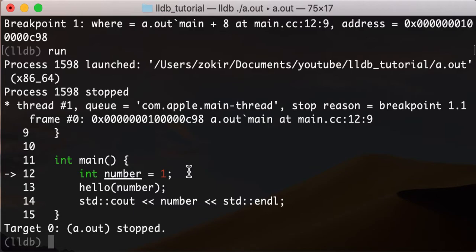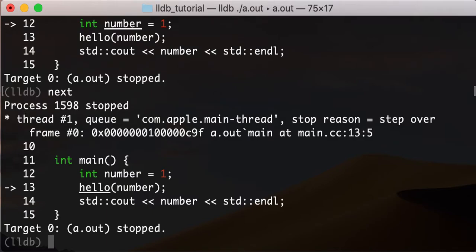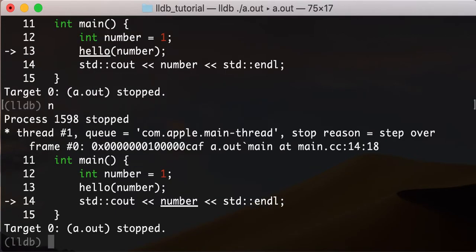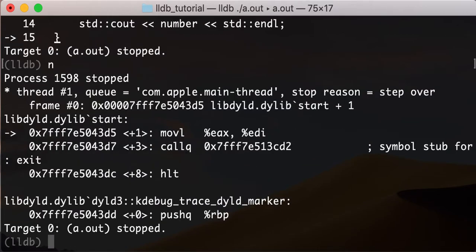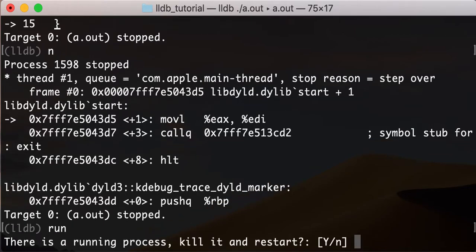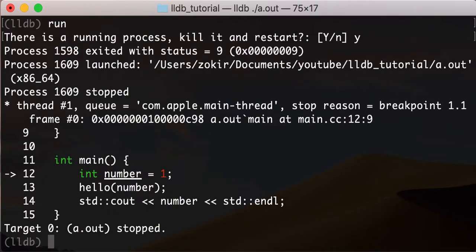So let's say now from here we want to go to the next line. What do we do? Obviously, just write next. That's it, it goes to the next line. Some people are lazy to write next. I am very lazy, so I just write n. It's an alias for next. Here you go, it goes to the next line as well. Then you type n, goes to the next line again. Boom, and we are out of the program. Okay, cool. Let's run it again, and I'll show you another example.